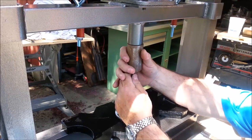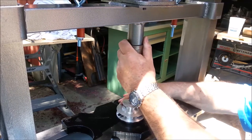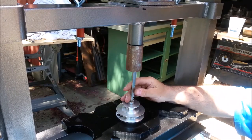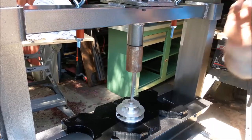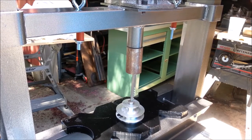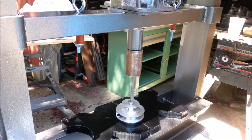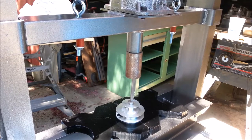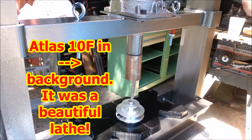I tried to broach this using a drill press, and I just couldn't get enough force. I want to make sure that I don't put the broach in a bind because these are brittle. Goes through there like butter. I have a box on the ground to catch the broach so it doesn't hit anything hard and chip or break.